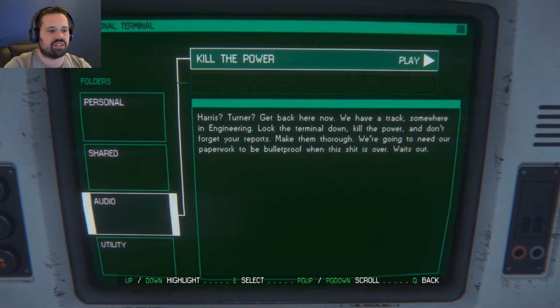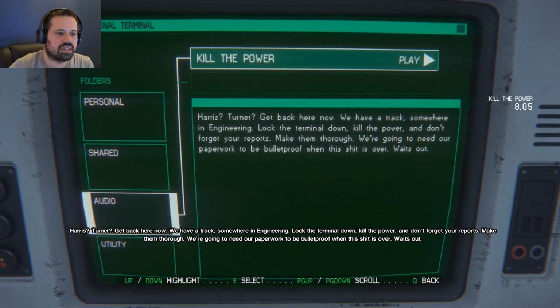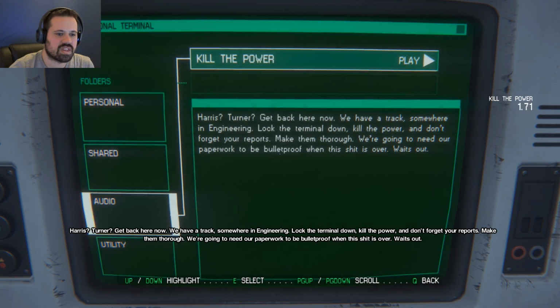Kill the power. Harris, Turner, get back here now. We have a track somewhere in engineering. Lock the terminal down, kill the power, and don't forget your reports. Make them thorough. We're going to need our paperwork to be bulletproof when this shit's over.